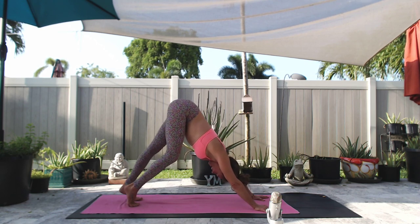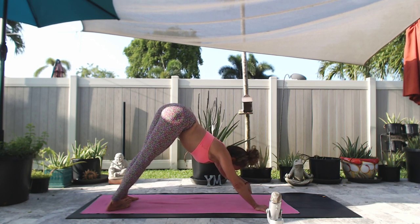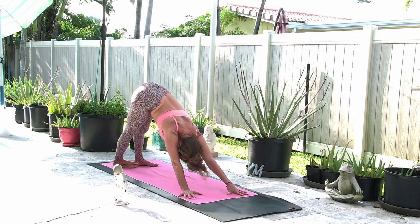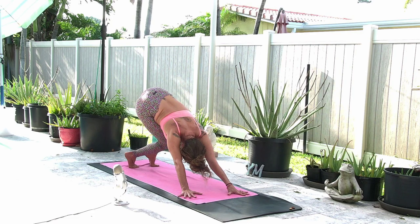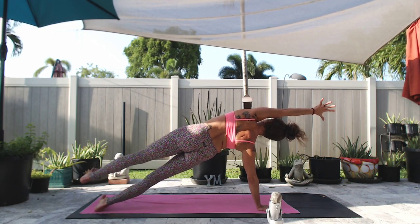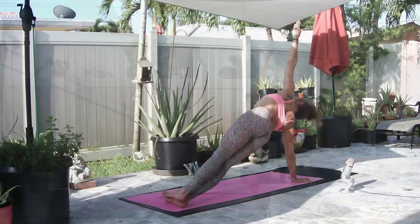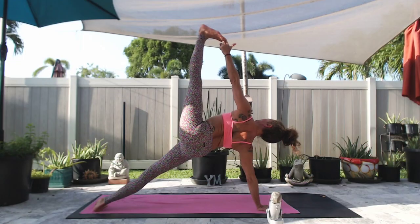If you've had enough of that, lift both heels nice and high and then swing your heels to the right. Take your left hand and tent all five fingers, stretching your left hand towards the top of the mat. Put a little bend in the knees, grip the mat a little stronger with that right hand, and then find a side plank. Sweep the left bicep around and by your ear. Stay here or stack your left foot on top of the right and lift your left arm to the sky. Stay there, find starfish, lift your left foot up, or grab your left foot — wild thing.